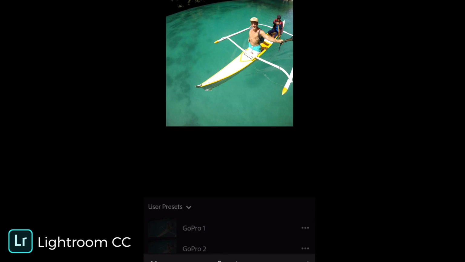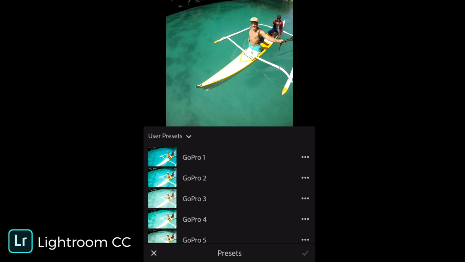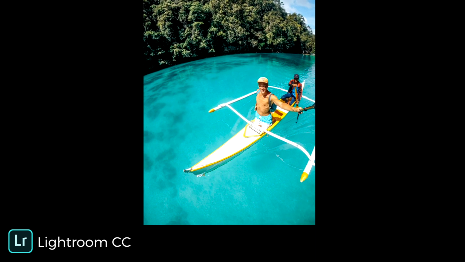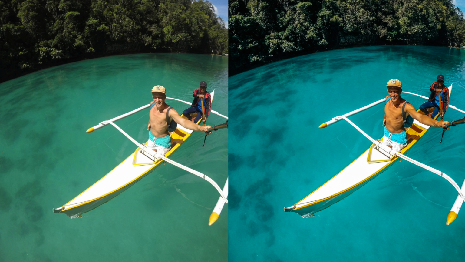One added bonus to my presets is that it always makes those really crisp blue waters that you're going to get in Southeast Asia. One thing about the Philippines is that the water is actually really blue. The photo does not do that justice, so I really like the outcome that this preset has with just one click, as it's way closer to the original shot.